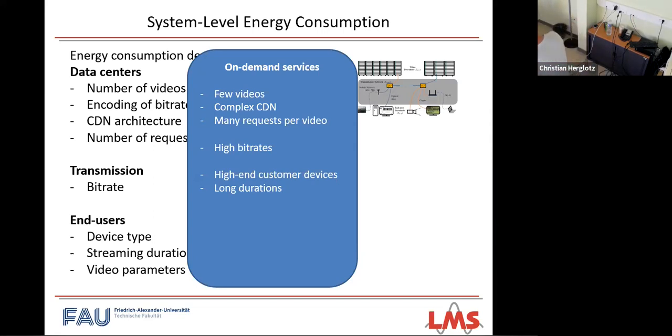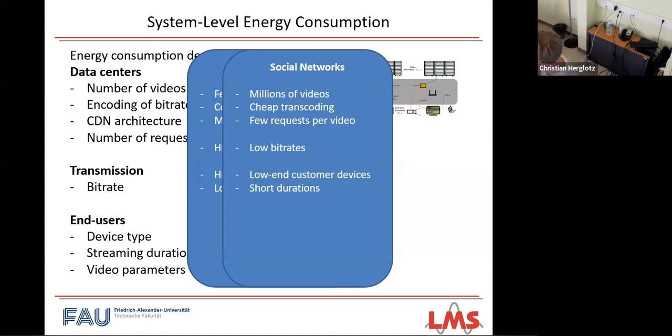Another very famous example is social networks. That is somehow the opposite, although it's still about videos. We don't have a few videos, we have millions of videos. I don't know how many, I tried to find out, but for those figures we again need connections to the industry. But who of you is using it? People upload videos every day, sometimes dozens of videos. TikTok is another example of this. What you would probably do is cheap transcoding, because if you did a very high-level x265 very slow preset for each of those videos, you might have big problems with complexity. And what you often have is very few requests per video, maybe one, maybe two, and there's even a bunch of videos that are never watched at all.